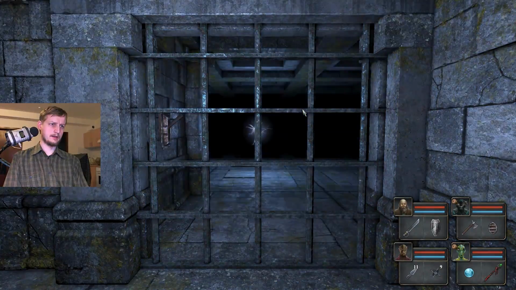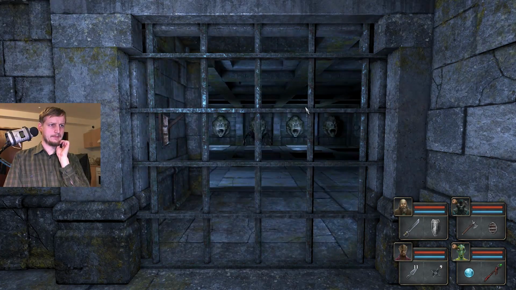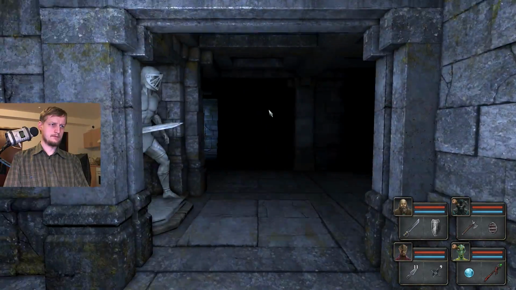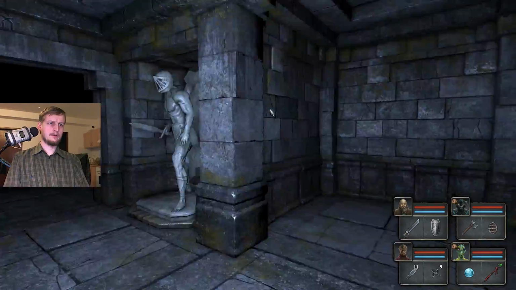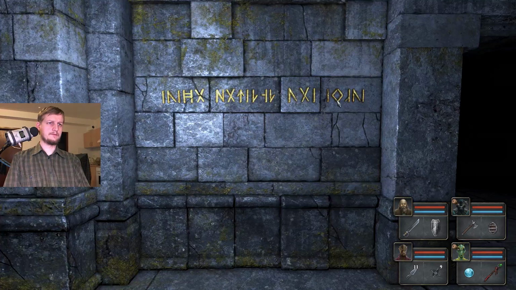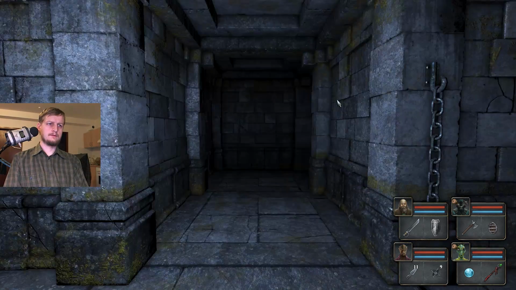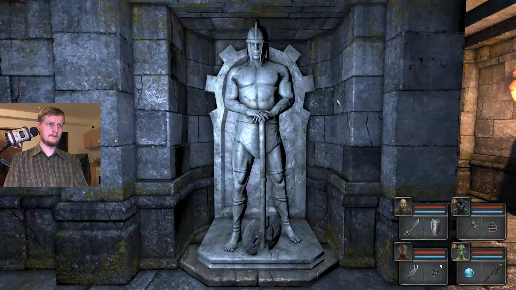Here we can see the spider running. Okay. What did it say here? The Wall of Dismantler. Yes, but before we do that... Oh, there's another hallway here.